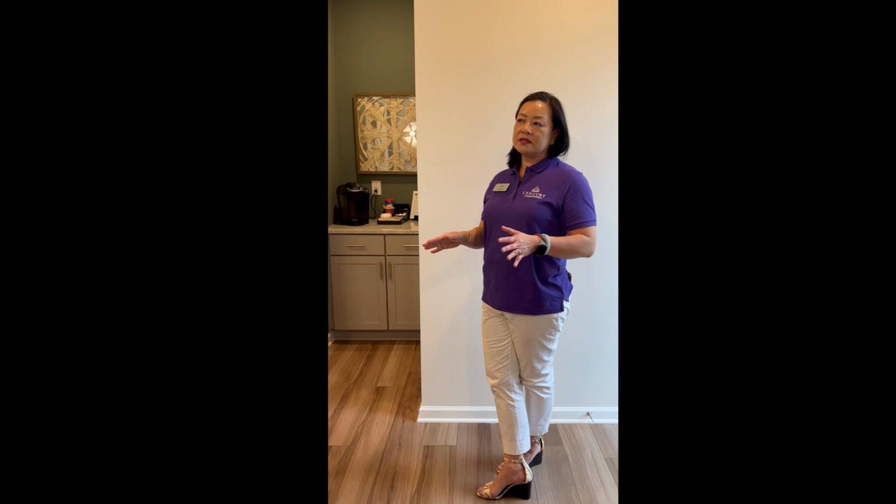$225 a month. That includes the maintenance of the exterior of the building, which consists of brick and Hardie plank and 30-year architectural shingles, and also the maintenance of the common area, which is grass, the sidewalks and the lights, and also the irrigation. What are the price points out here, Linda? Starting at $399,900, but all the way up to $450,000, and that will be the end unit, and they're private and back up into a tree-save area.